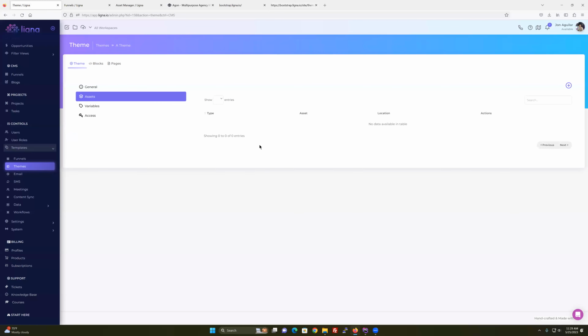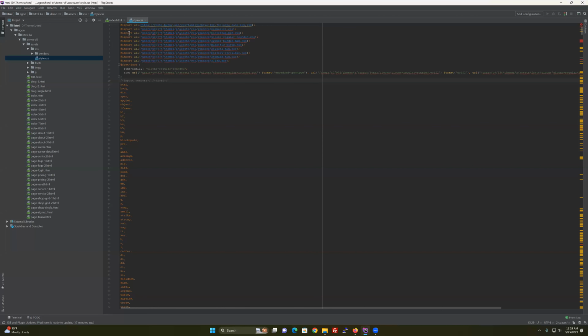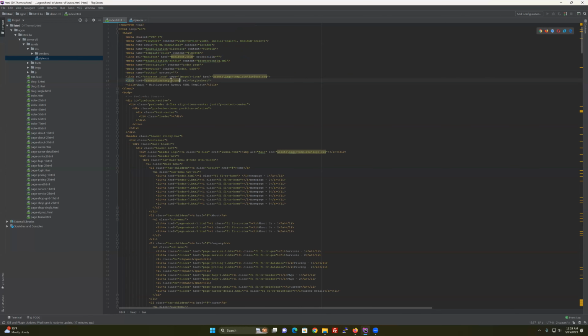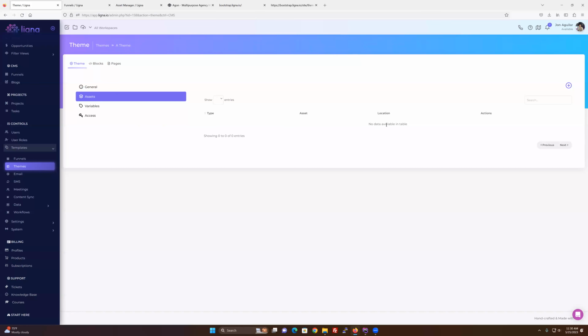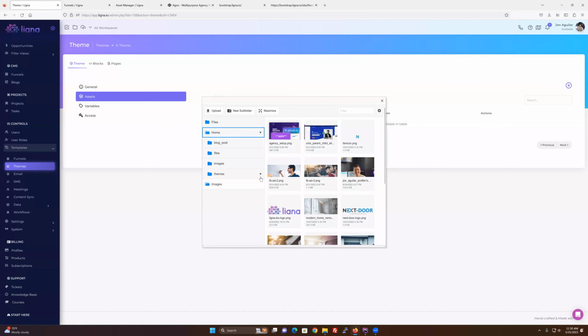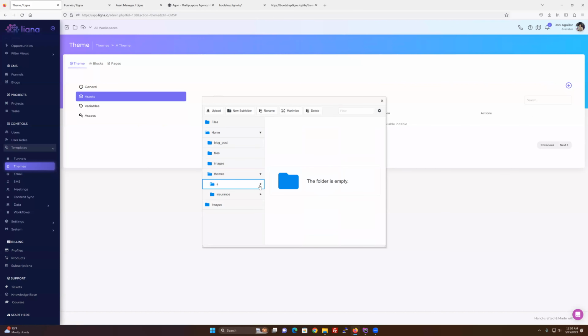So I confirmed it's a style sheet. It has multiple style sheets in here, so I just mapped all mine. Now I only have to import this one style sheet, because what I'm importing, CSS and JavaScript, is what I needed to show up. I need just this one to show up in the head of my site. And our theme engine puts this asset in the head of the site automatically for you by loading it up here. So I'm going to hit the plus button. I'm going to go out and find that theme asset manager or asset folder, and then CSS. And now I have my CSS file.